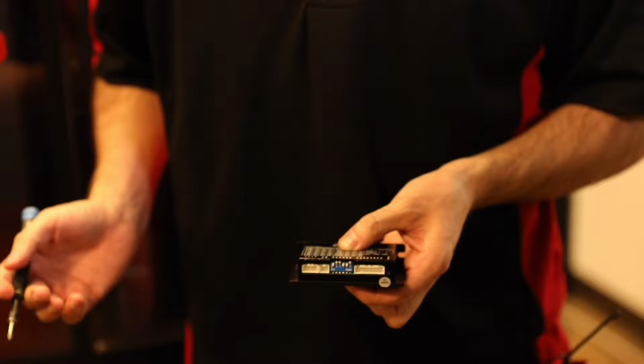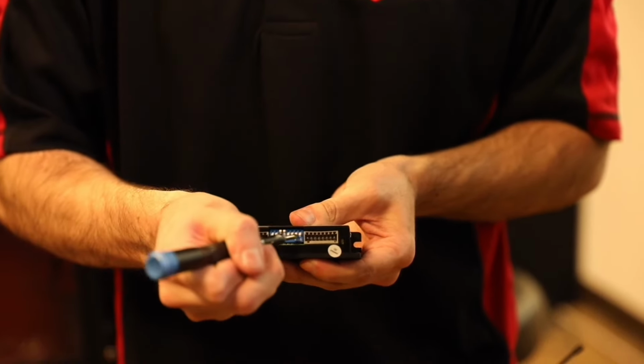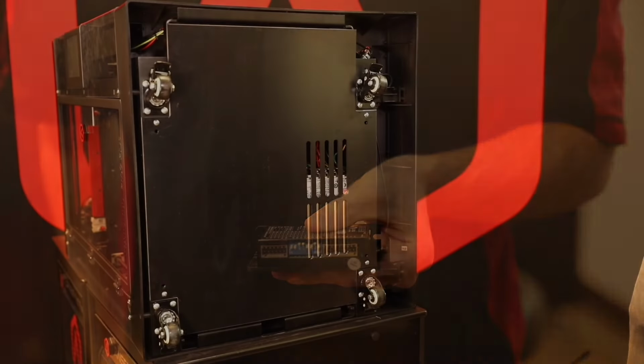And for 8-bit drivers, we'll go ahead and keep the set of front switches the same, but on the other set of switches, we'll want to go ahead and turn switch 7 off.